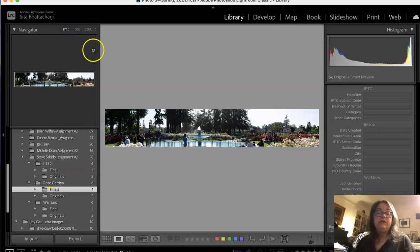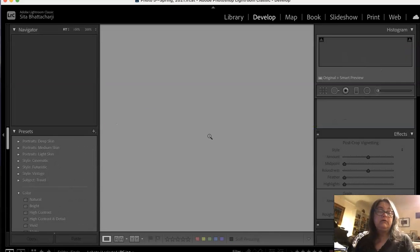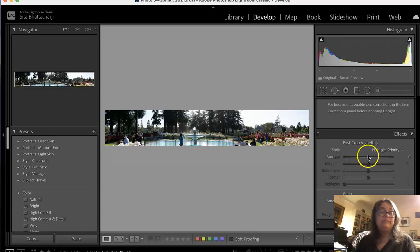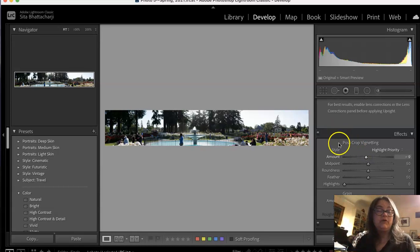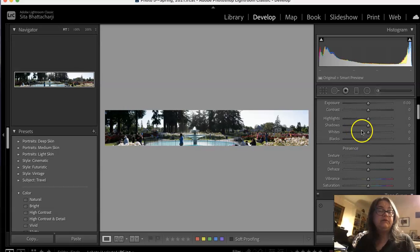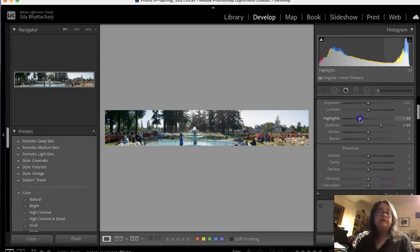In terms of manipulations, I think you could open up the shadows a little bit, and also bring down the highlights a little bit. And since I'm down here, a little post-crop vignetting as well. Not too much, just a bit to bring the corners down. But I think I would open up the shadows a bit here, like so, and bring down the highlights, maybe not that much, like so.